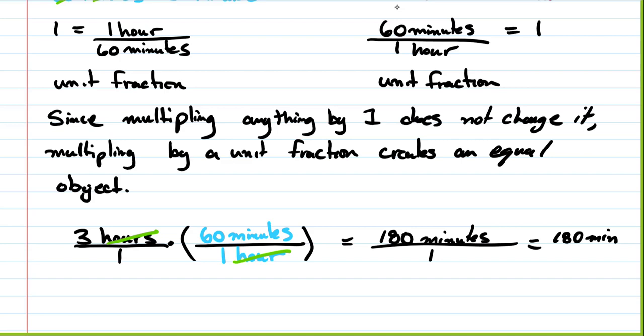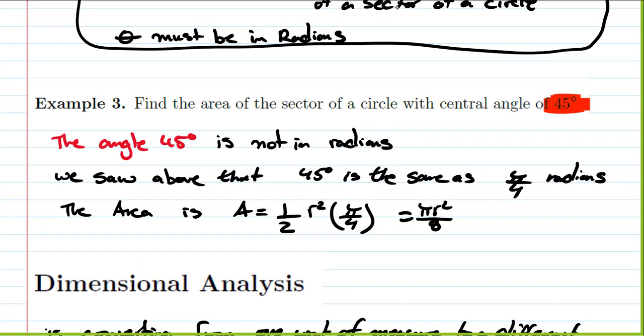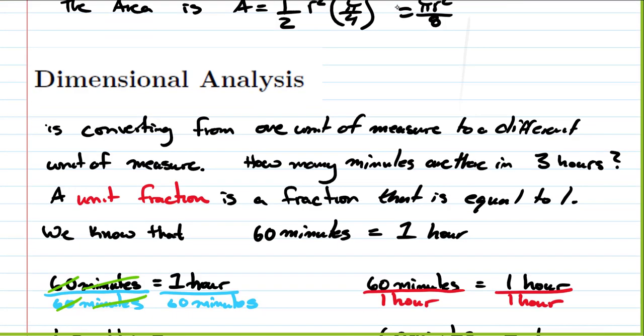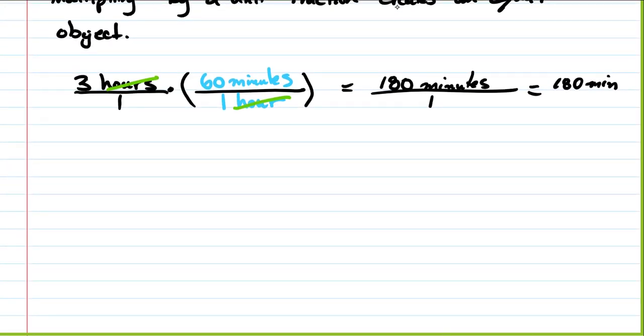But we are going to run into examples where we're going to have to chain together 2 or 3 unit fractions. You will not be able to do those in your head, most likely. So we would need to be able to do this dimensional analysis and decide which unit fraction to use, especially when our chains start getting a little bit longer. So putting this together with our desire from the previous problem to be able to jump back and forth between degrees and radians, we do know a couple of things that we can chain together.